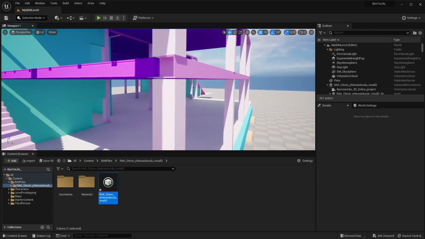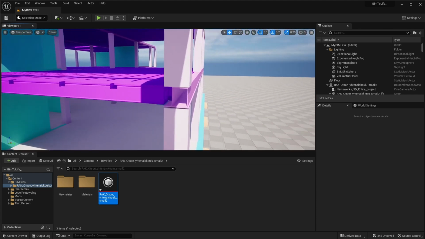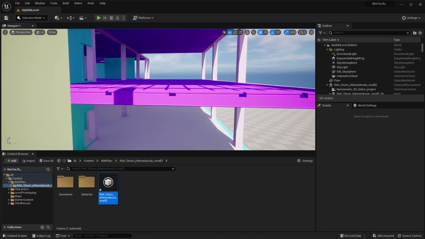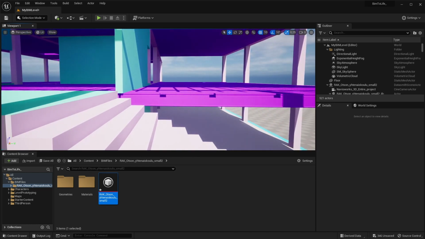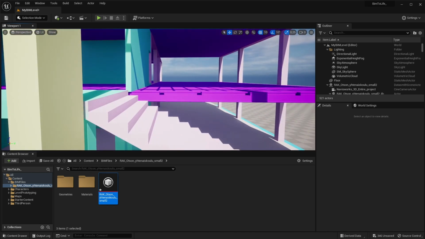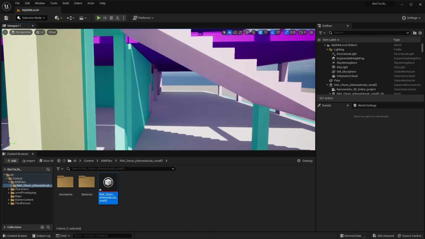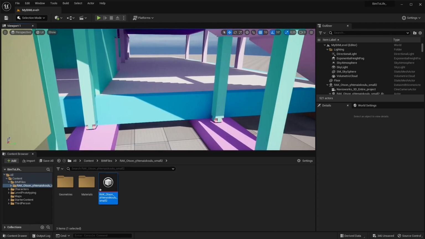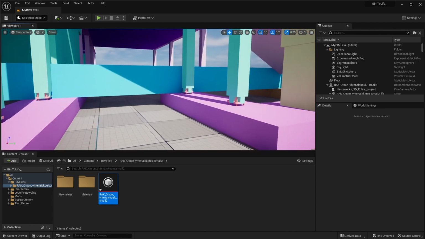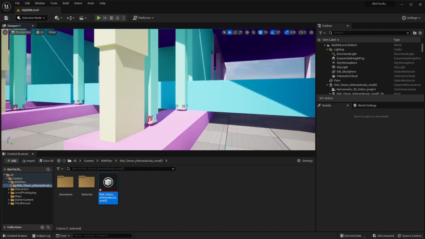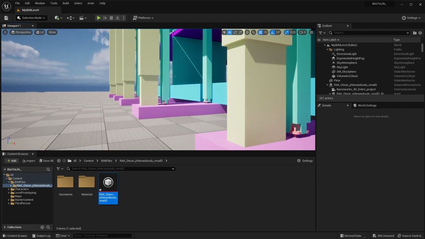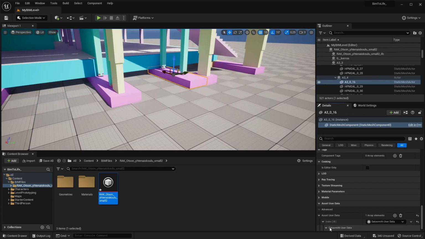When I zoom closer, I can investigate my geometry. It seems that all the columns, beams, and hollow slabs are in correct positions. Also foundations, anchor bolts, everything seems to be imported correctly.